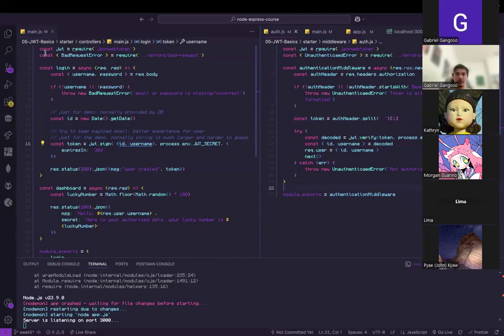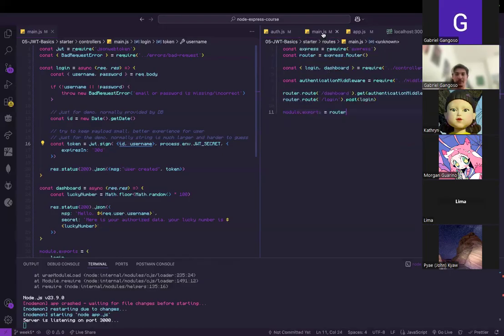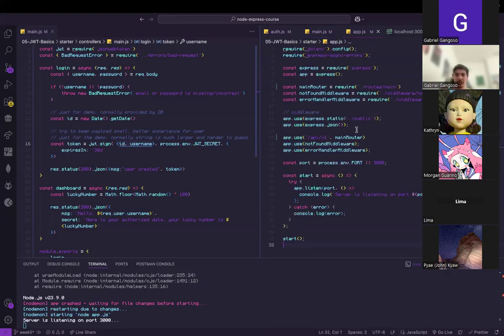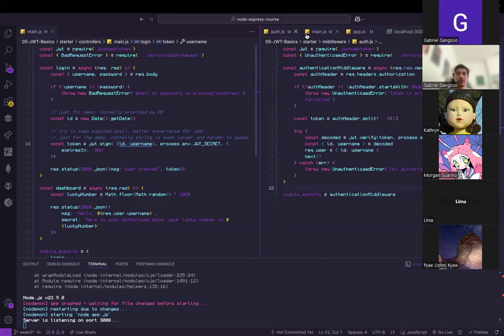And that's actually pretty much the main complicated stuff. Then of course we set these up so that when we go to our dashboard, this is similar to checking someone's ID, right? I would like to go here. Well, are you allowed to be here? Let me see your ID. Let me see your authentication. And then it goes through that. If everything goes fine, then you're allowed to see the page. And then just the app.js where we make sure that our router is there. So that in a nutshell, once again, is what's going on here.